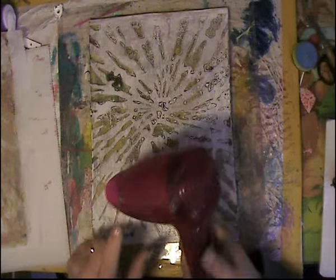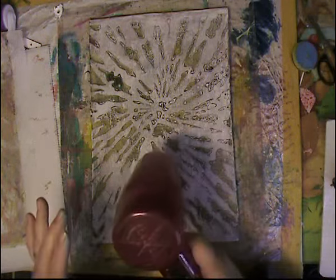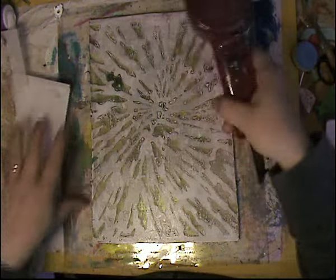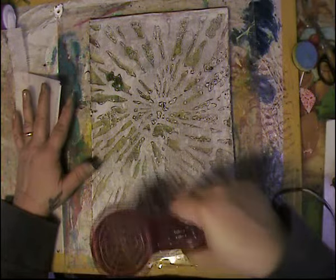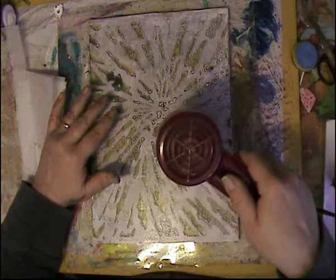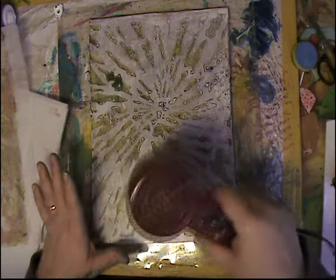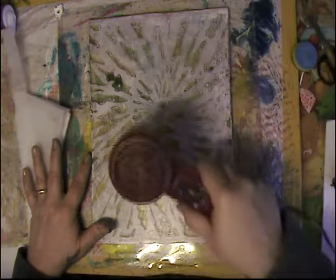Okay. Now, I'm sorry about the noise. This is a dryer that doesn't have a cold setting, but the first setting is like a warm. It's not going to do anything to the Gelli Plate. And this is where she said that you have to have patience. You have to make sure they're thoroughly dry. So that's what I want to do, because, like I said, mine wasn't really pulling that well.